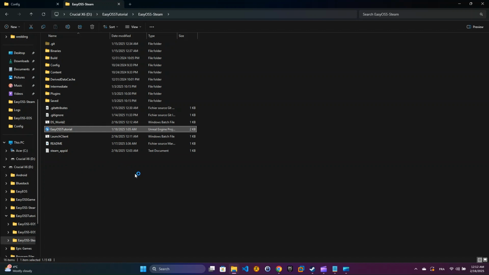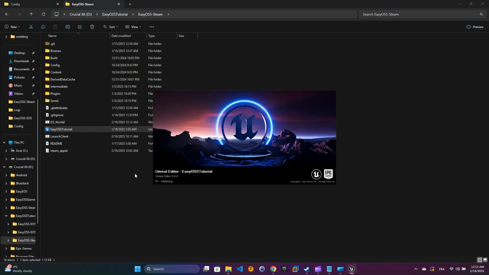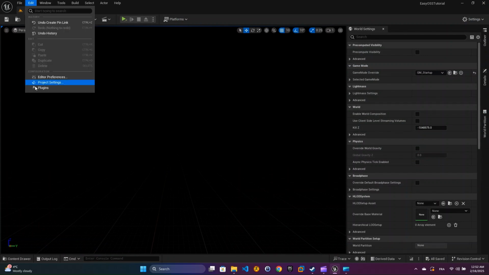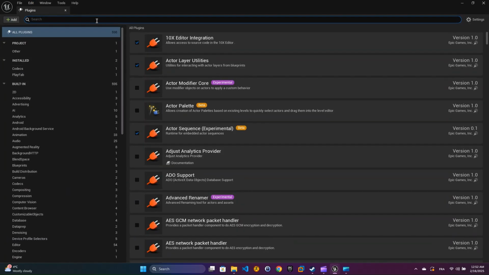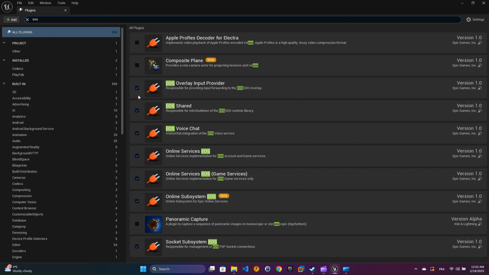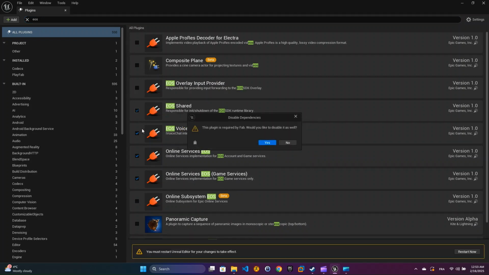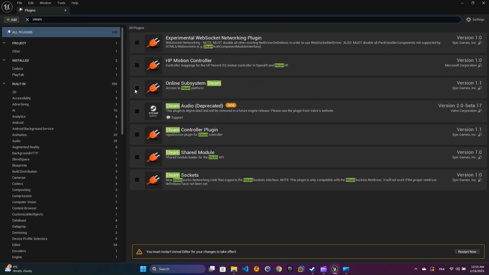Open the project and then enable the Steam plugins. I first want to disable the EOS plugins since they are no longer used. Type Steam, and then enable the plugins.